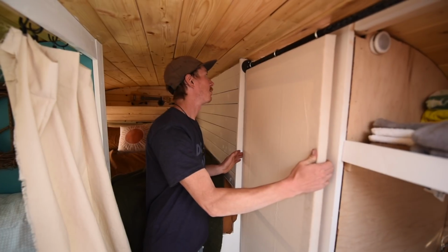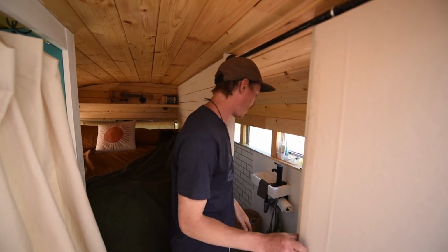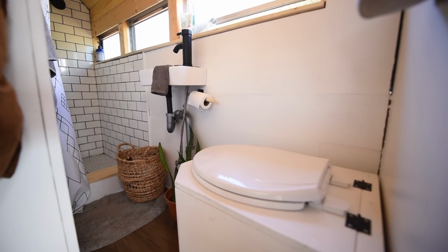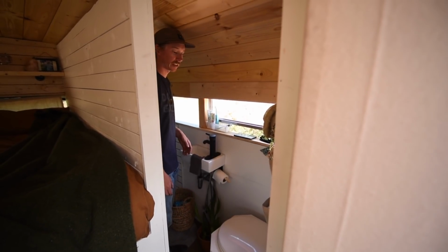To enter our bathroom, we created this nice little slide door. We just made it out of 2x2s and some fabric. And then in here, we created our own composting toilet. We didn't want to get a Nature's Head. We figured we could do the same exact thing with just building materials and a urine diverter.